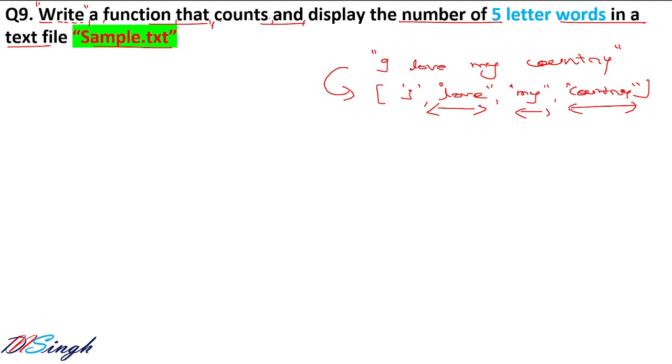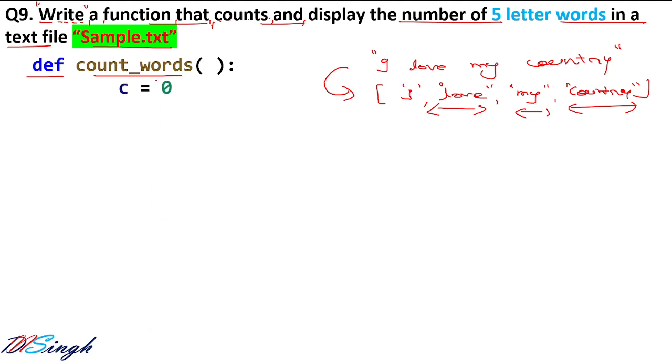So let us move ahead and see the logic, how we are approaching the solution of that problem. First we need to write the name of the function. So we wrote def count words. You can have any other name if it is not given in the question, but it always has to follow the identifier declaration rule. It should not contain any space, it should not have any special symbol, it should not be a keyword, and it should not start with a digit.